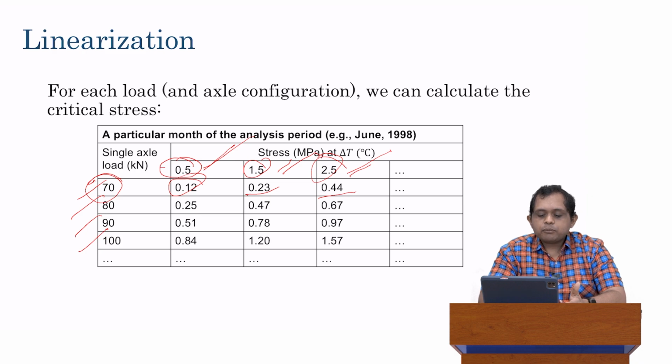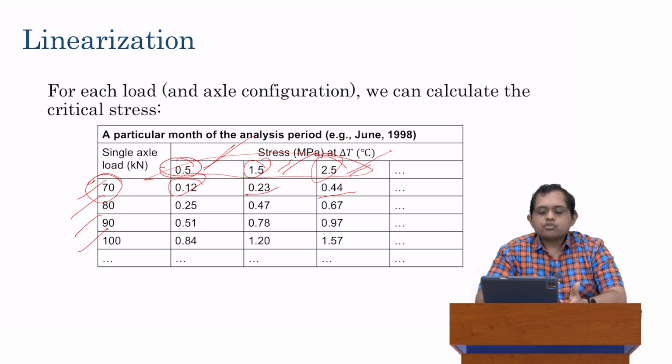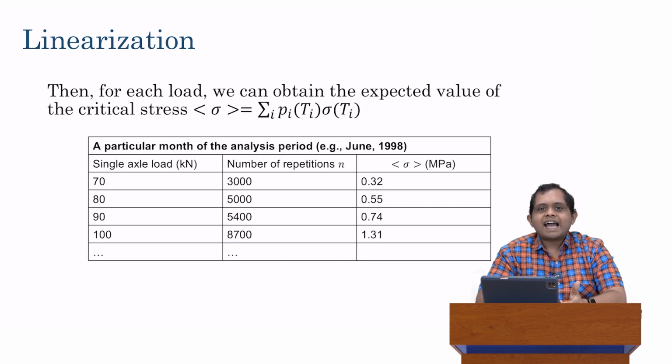Now, each of these temperature distributions has a probability associated with it. That's basically what we had over here. So each of them has a probability associated with it. So if now we want to calculate the expected value or average, I assumed all of you have taken a probability and statistics class, so you know what expected value is.